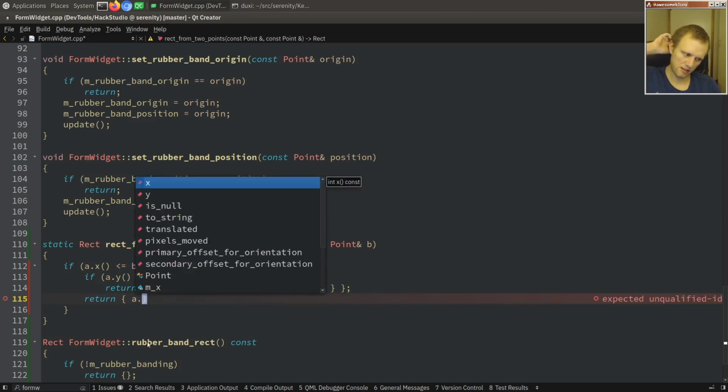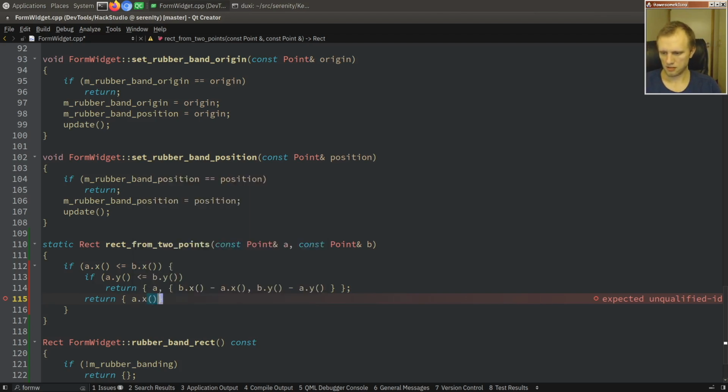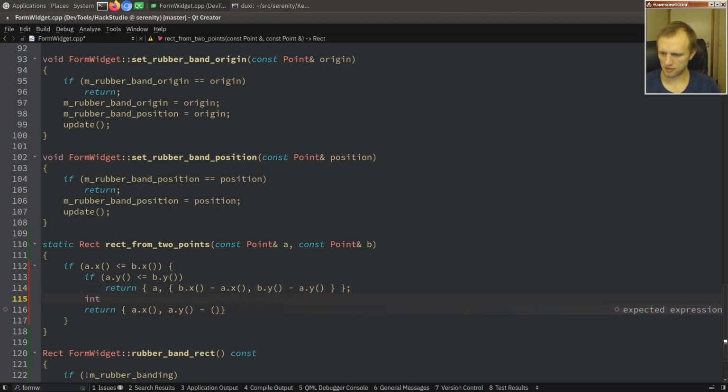So the x coordinate is going to be a.x, and the y coordinate is going to be a.y minus the height, which will be... what the heck is the height in this case?